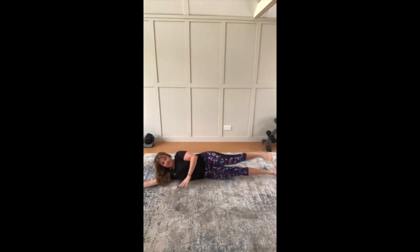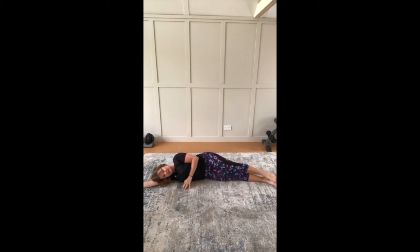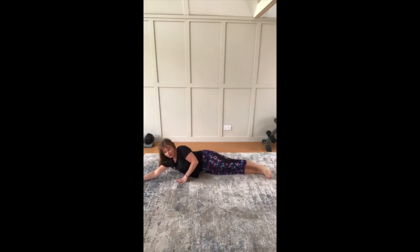Nice straight line. We're going to start with, so rest your head on your arm or a pillow if you need a pillow here, or a towel folded up. I think I've crept forward. Right, okay, so nice long line there. Just check your feet are stacked up and your knees are stacked in your hips and you're not tipping forward or back or anything like that.